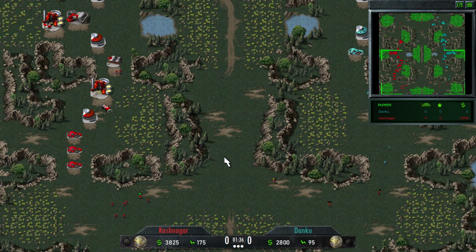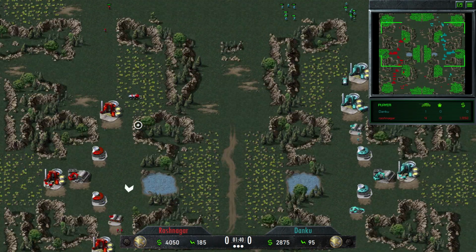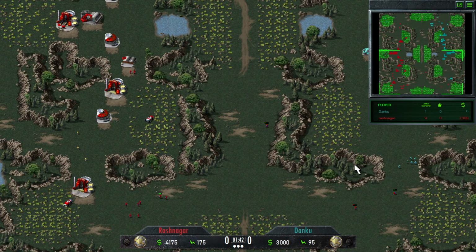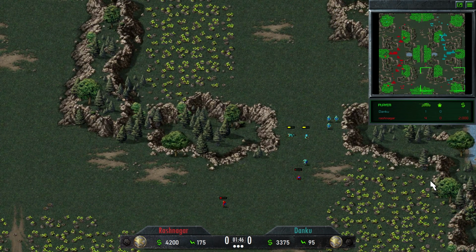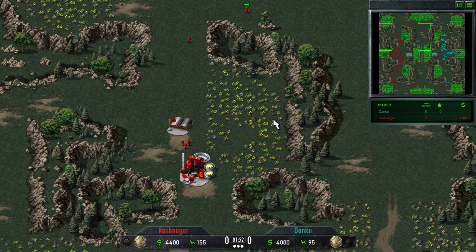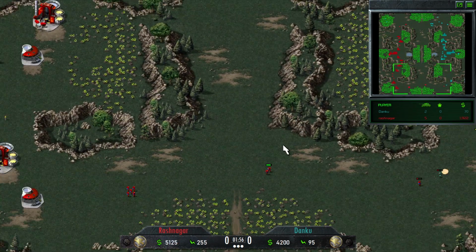And already spidering on over to the southern side. Okay. We'll have a 4th ref right there. And in the meantime we just have some grenadiers fighting each other. Okay. Not anything special. But I mean, you don't expect to see anything special in a GDI mirror. At least not early game.